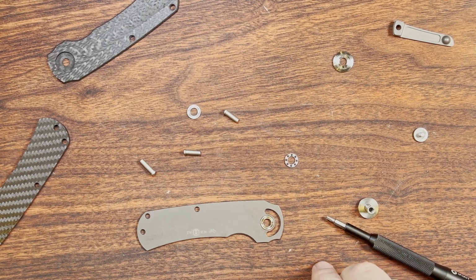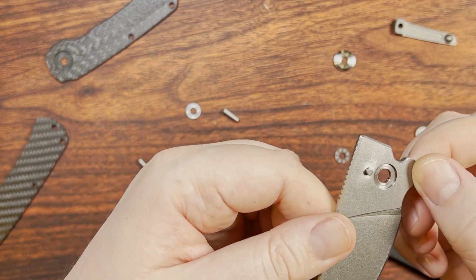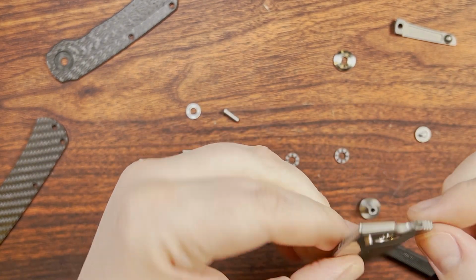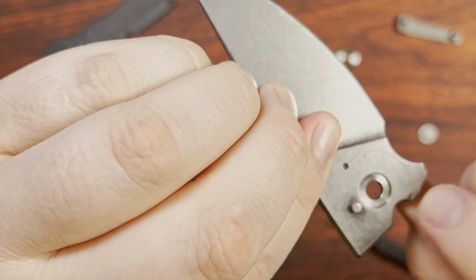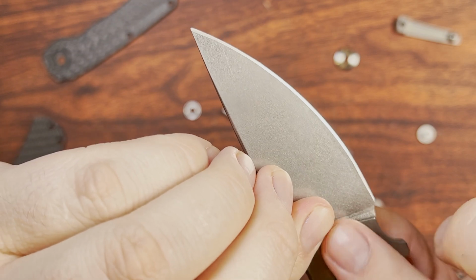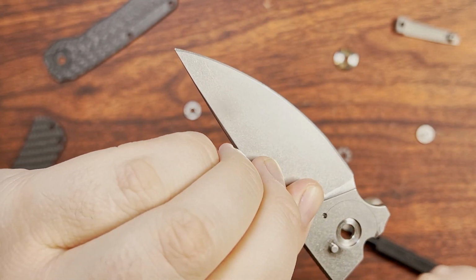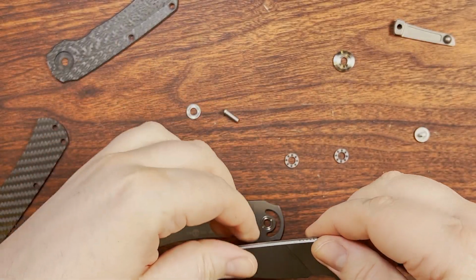But yeah, there we go. We got their standard bearings. There's that internal stop pin I was talking about there. And yeah, we do have a detent wrap here. Sorry about having apparently an errant beard hair getting on the blade there. But yeah, overall, I do like this thing quite a bit.